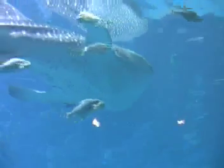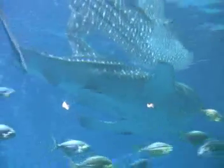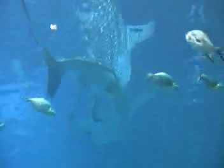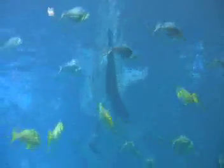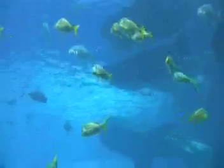So here's Taroko. You can see he's 16 feet 2 inches long right now. Imagine he's still got a ways to go to be full grown. Again, whale sharks are the largest fish in the ocean. They have a mouth that can get to be 4 feet wide. They have an esophagus that won't let them swallow anything larger than a quarter. So the biggest fish in the ocean eat the littlest guys in the ocean.